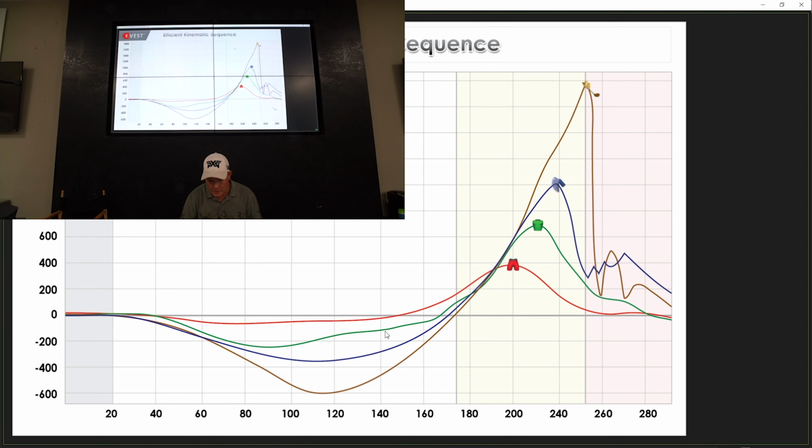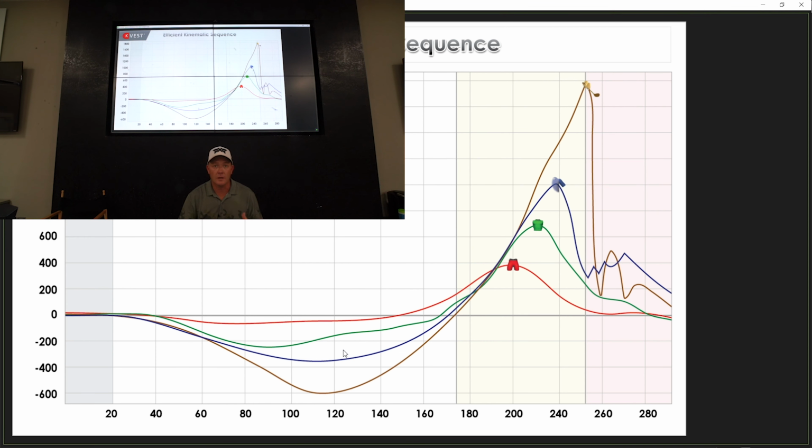As it's coming upwards here, that's a slower negative rotation. So we can see here, if we look at 140 milliseconds, we have a very slow, maybe only 30 degrees per second negative rotation of the pelvis. But when we take a look down here at the same time code, we have a negative rotation of the club. That speed is probably close to 500 degrees per second moving backwards away from the target.